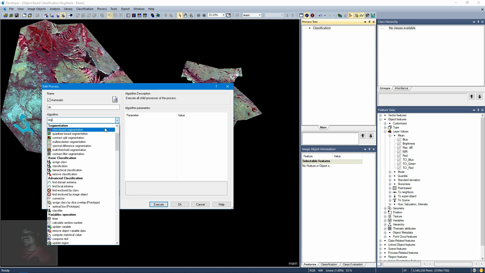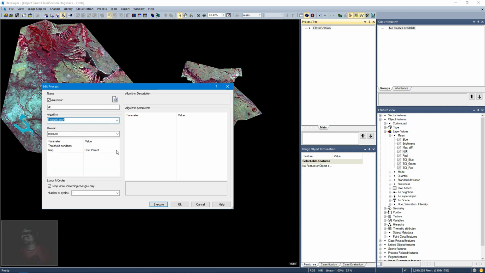Where is segmentation? I'm going to segment. I think we're going to use a pixel level, since we do not have anything yet.